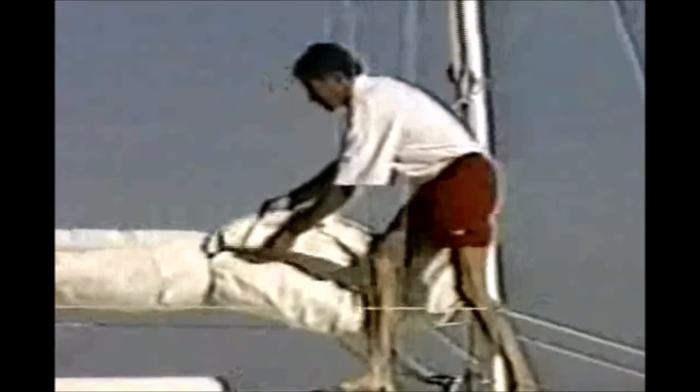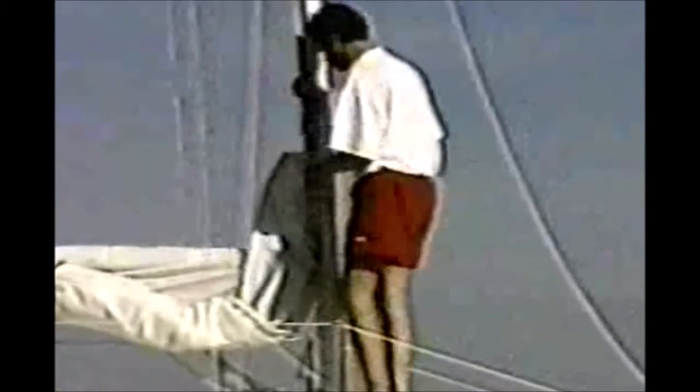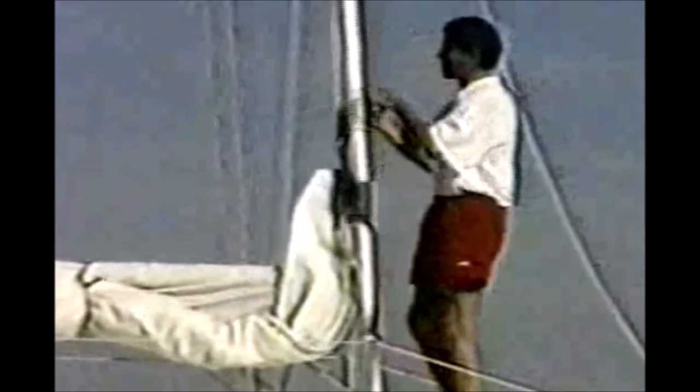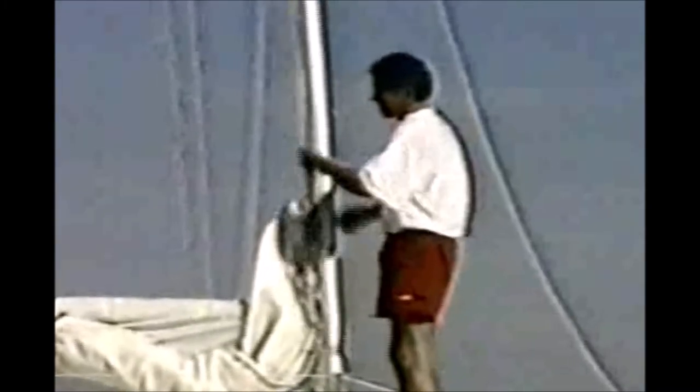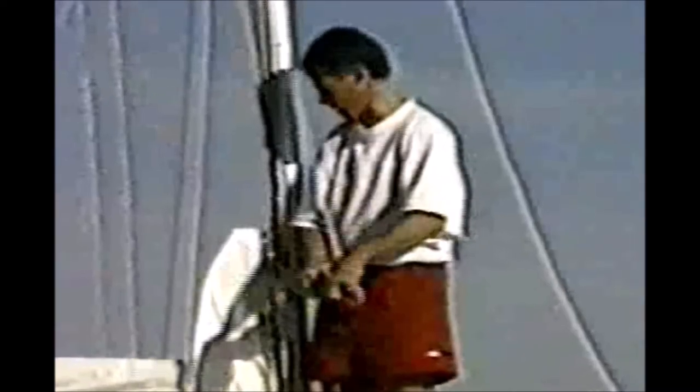I put this sail from the mast into the boom the same way every time so it's not twisted — it comes off the boom and goes in the same way so I know every time I'm not going to have a twist when I raise the mainsail. Then uncleat the halyard — the top one on the starboard side is for the mainsail, the bottom one is my second foresail that I added. I don't recommend putting halyards in line because they tend to get in each other's way.